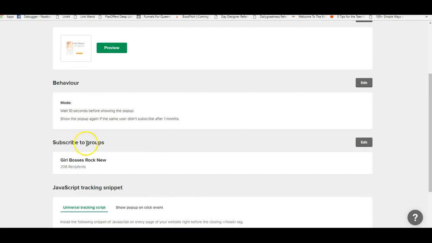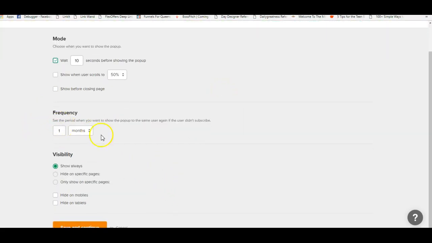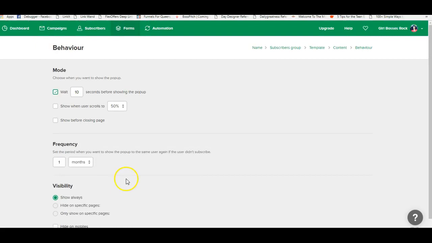And here, the mode under behavior, as you're going through creating this form, it'll give you this page to answer. And so you tell it exactly when you want it to pop up. So I say wait 10 seconds before it pops up. You can also say when a user scrolls about halfway down the page or right before they close the page, how many times. So if I have return visitors, like you come to my page today, but then you come back tomorrow, it's not going to pop up again tomorrow. Now after 30 days, it'll pop up again. And then you can set it to where it doesn't show up on certain pages if you don't want it to. And so that's how you modify the behavior for it.